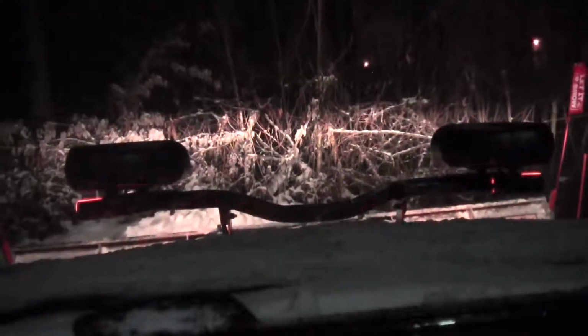There's a stoop that sticks out right there, and I attempt to avoid it every time, but sometimes I end up catching that thing. This one here is not too bad, but it still trips my plow every once in a while. There we go. I'll start to slide a little bit there. But I was only in two-wheel drive pushing all that up, so. Whoop, that's some hardened up snow that didn't melt yet. Like that door was cracked open a little bit there. Hoping nobody comes walking out of that thing when I go pushing through there.